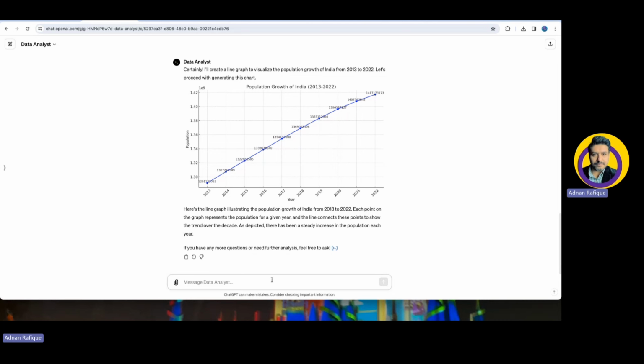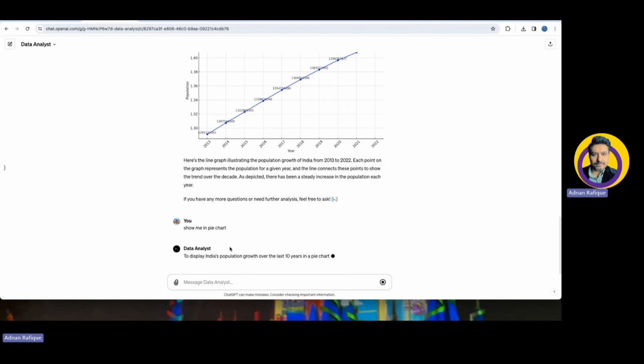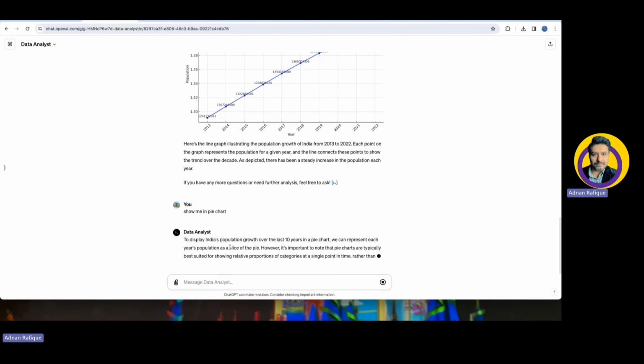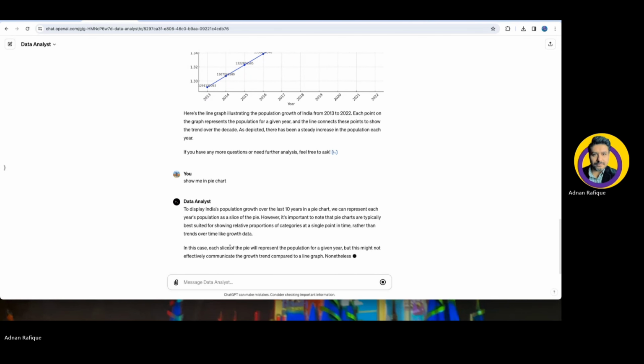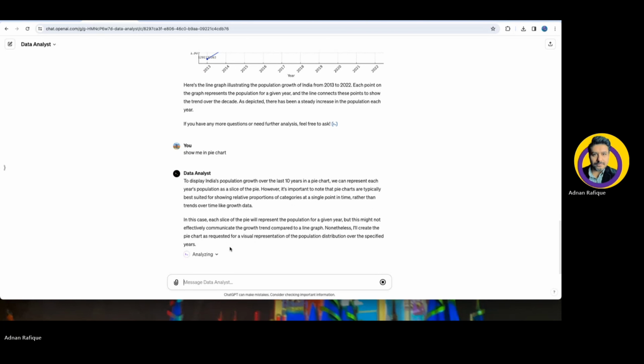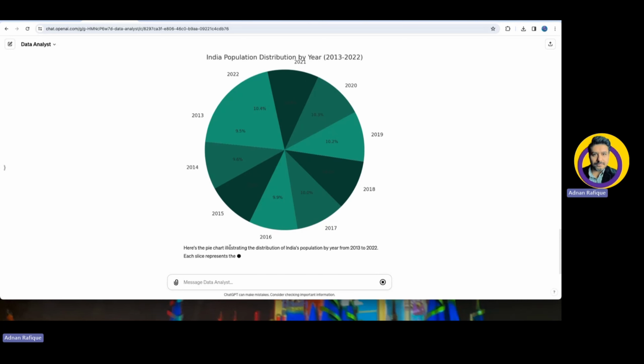So we can even improve it further. For example, the population on the left y axis is in billions, 1.4 billion, so 1.3 to 1.4. Show me in a pie chart. Let's see if it works in a pie chart or not. Then we'll try one more graph, and then we can also do some color coding, I guess. So now we have this 10 years population in this form. So basically you have this Excel sheet and you can download it all. Here you go. Awesome.